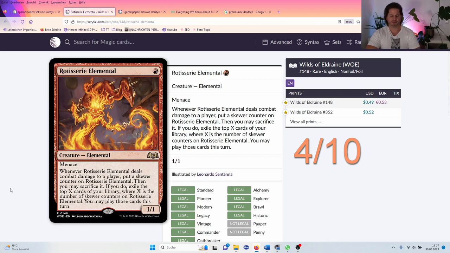So the next one is the Rotisserie Elemental. Not sure about the pronunciation, forgive me guys and girls. So this is an Elemental creature for 1 mana.